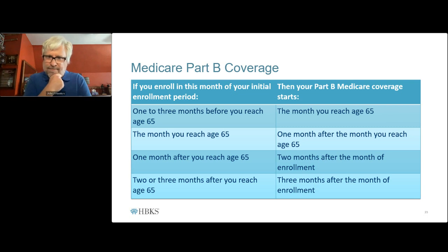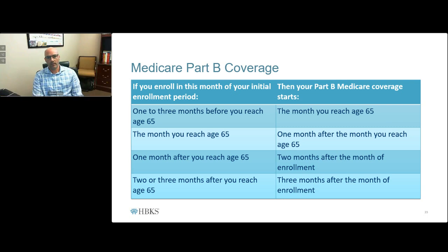Yeah, this is a great slide, and we tend to do this a good amount through the year for our clients. Again, I think IRA withdrawals in retirement can have a very significant impact on this. Sometimes we can't get around it with required minimum distributions if those are significant. But just having a little bit of foresight and doing that planning throughout the year, you don't want to get caught with this.